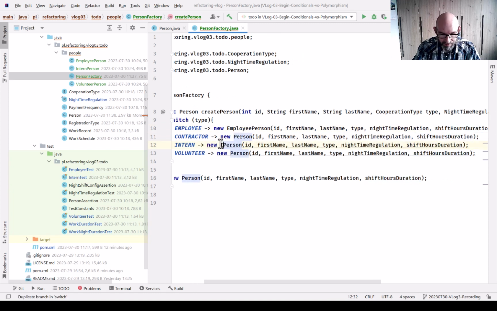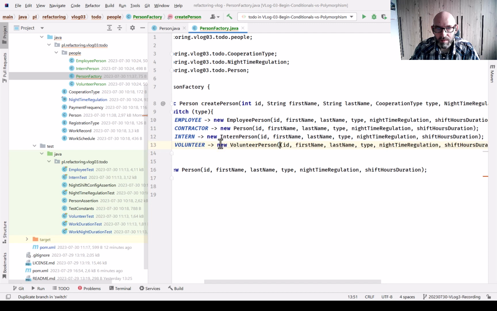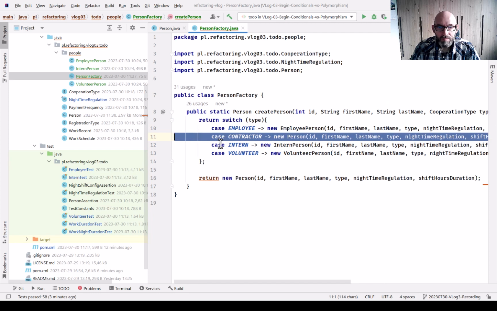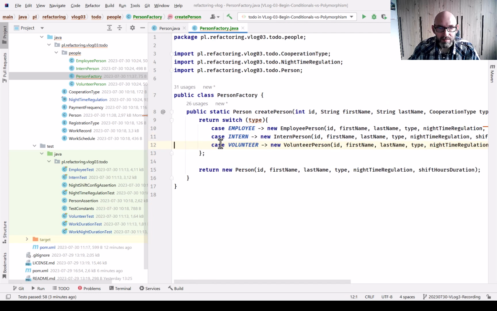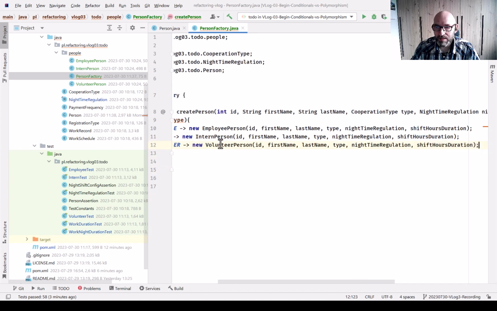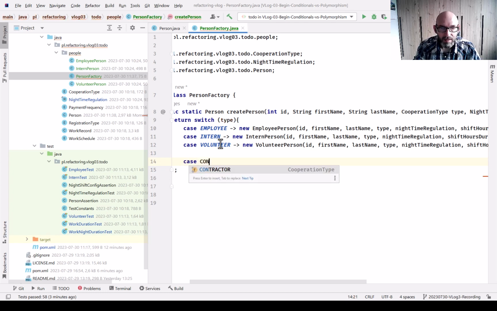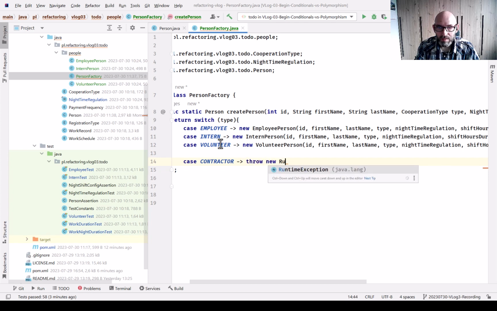In case of intern, it's intern person. In case of volunteer, it's volunteer person. But I guess constructor is not needed as of now. Yes, so otherwise constructor is not implemented. Case contractor, throw new exception.